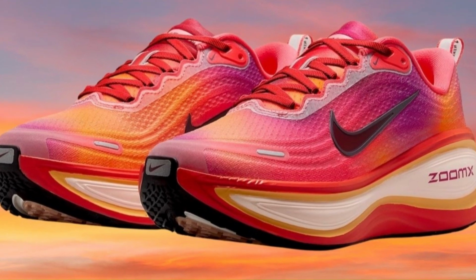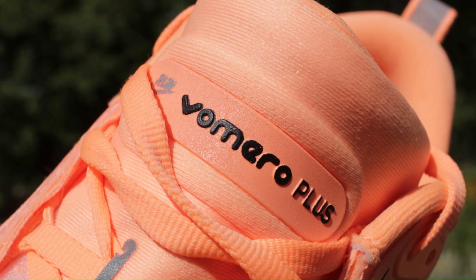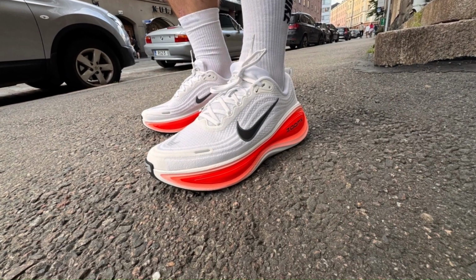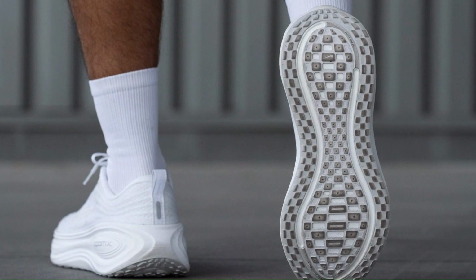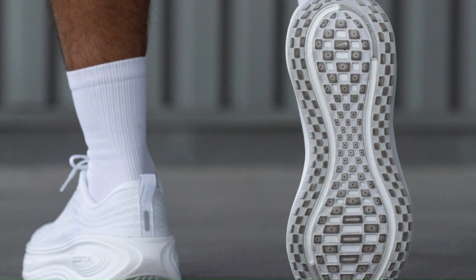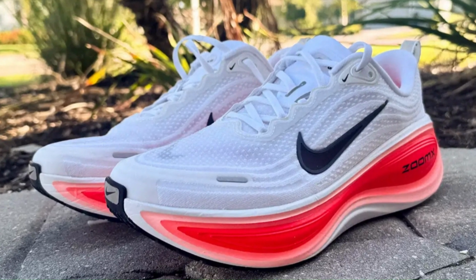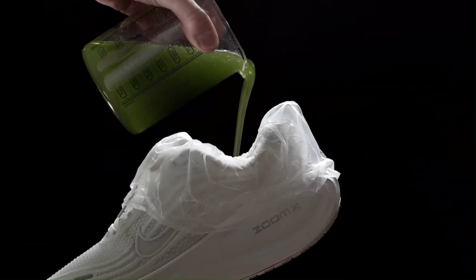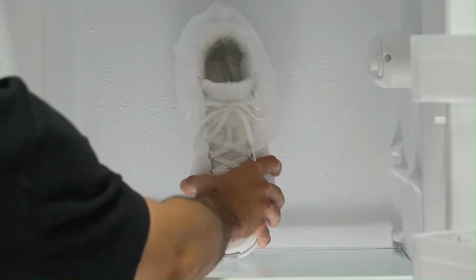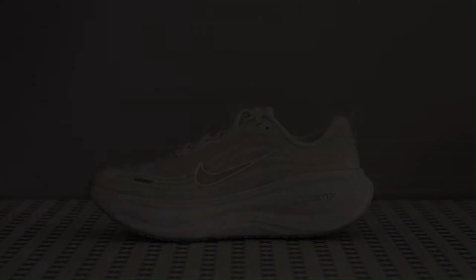To meet the growing demand for more cushioning among road runners, Nike has expanded the perennially popular Vomero franchise into 3 versions: the Vomero 18, Vomero Plus, and Vomero Premium, with each new level packing in a little more cushioning than the last. Our testers found the standout of the 3, in terms of performance, to be the all-new, middle-level Vomero Plus. "In a market that has gone too soft, there is a place for a springy max cushioned shoe, and the Vomero Plus hits that mark," said one tester.